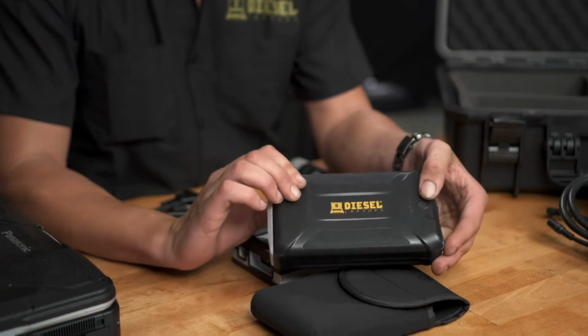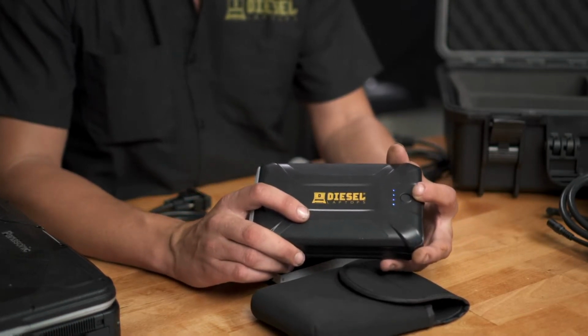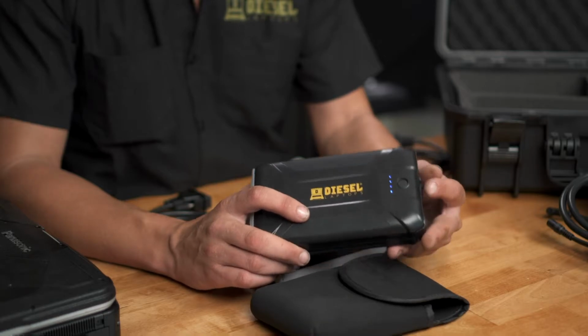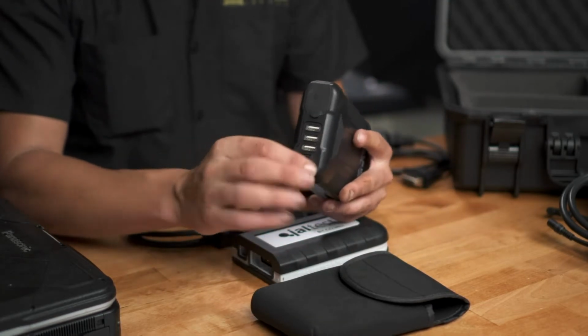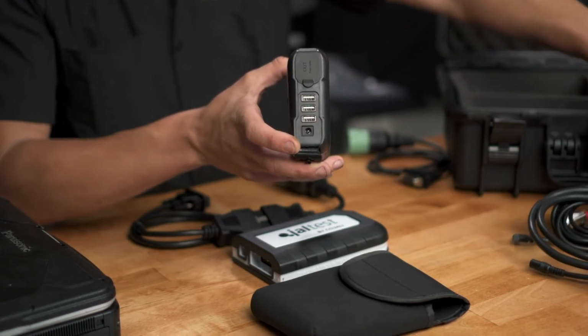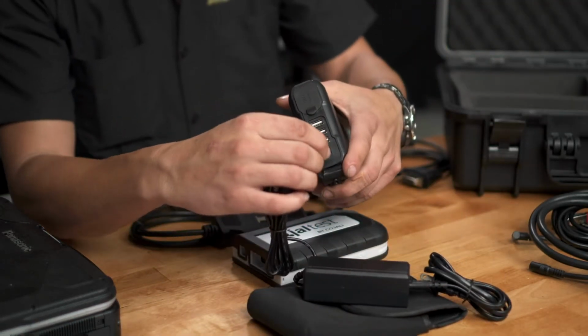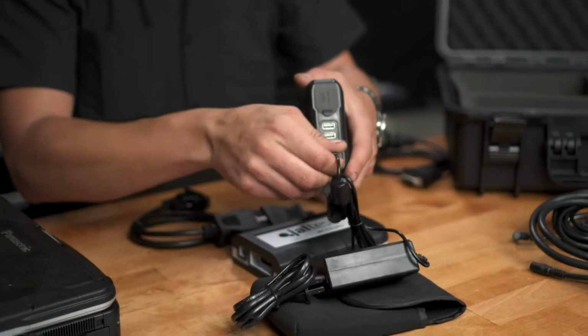On here we have 4 lights. When we press this power button, it'll display how much charge is left in the unit. 4 lights means 100%. 3 lights means 75%, 2, 50, 1 is 25% left or less. When we open up the first rubber cover here, we can plug our charger into it. It was included in the kit. The AC adapter, just plug it in and then plug the other end into your wall and you should be good to go.